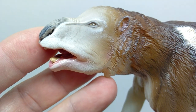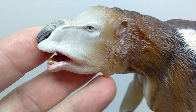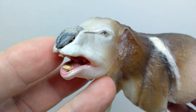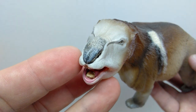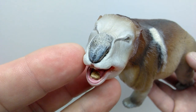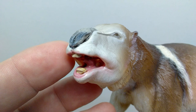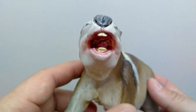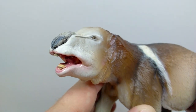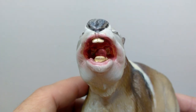The eye is painted very nicely, also given a really nice gloss coat. As I turn it, the eye is shining very realistically. You can see the ear sculpted out back here, as well as the nostrils, and the paintwork for the nose area is also quite beautifully done - we have a nice black coloration that's been dry brushed over, making that detail pop really nicely. You can also see a glossy paint used on the nose itself, which I really love, adding yet another element of realism to the figure.